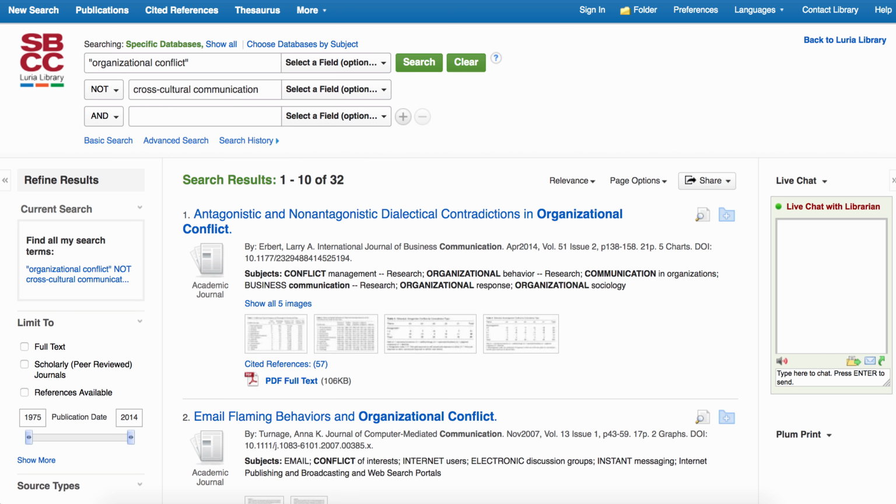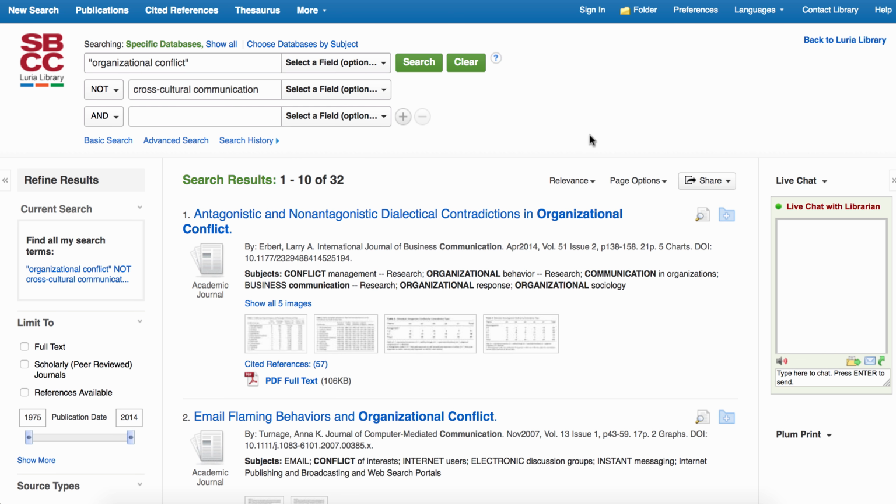The results of searches in the Communication and Mass Media database may include sources that are not research articles. Research articles present the results of original research studies conducted by the authors. Research articles are usually published in peer-reviewed academic journals, but academic journals also include other kinds of articles, such as book reviews, editorials, and review articles that provide an overview of several different research studies conducted by people other than the author. So, how do you determine which of the articles in your result list are research articles?